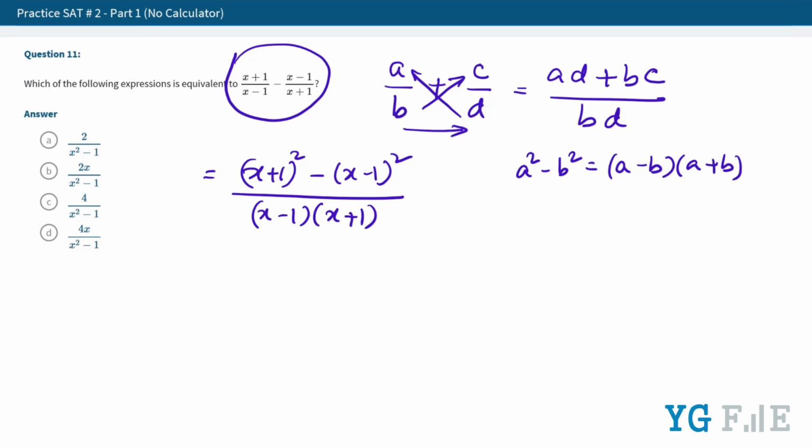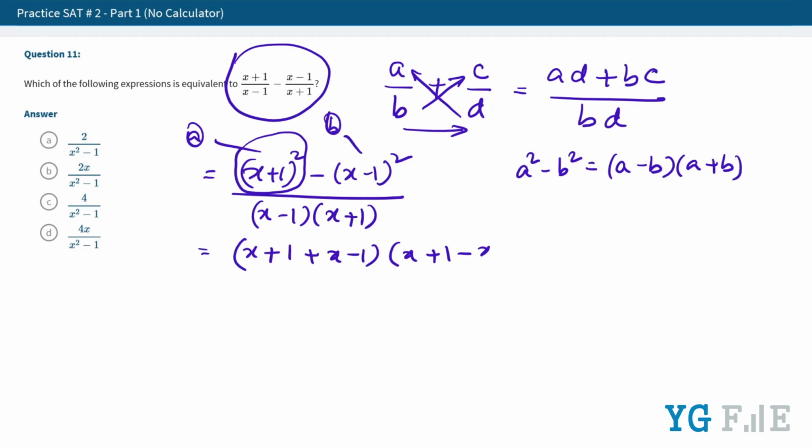So we will use this identity because this helps us simplify rather than expanding this whole expression. This comes in handy because we will see that it is much easier. So for the numerator, the top one is x plus 1. If you add them, a plus b is x plus 1 plus x minus 1. Here we are letting this be a and this be b. And the a minus b is simply x plus 1 minus x plus 1.